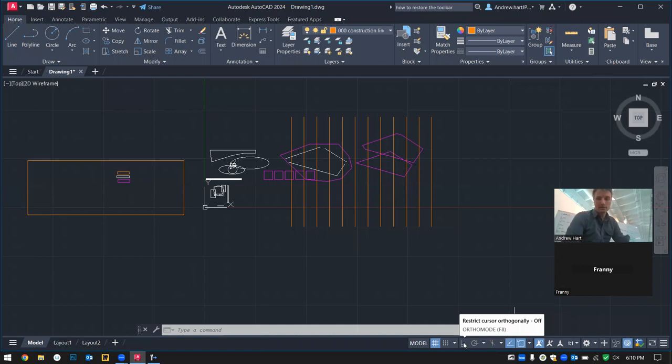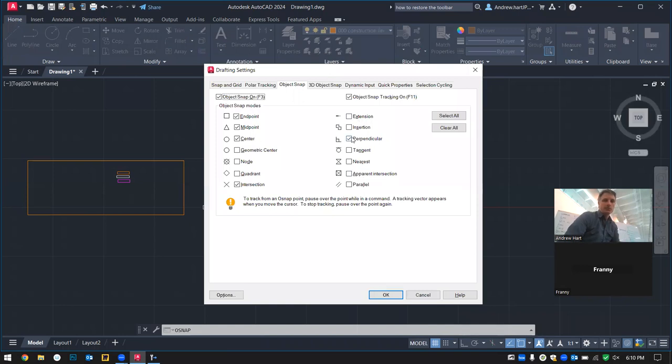One last thing about OSnap before I move on. When I'm working in OSnap, it is not uncommon for me to come in here and turn off midpoint, turn off perpendicular, and turn off extension, and then 5 minutes later come in and turn it back on. Because if you click too many of these, you can make it so sticky that you're sticking to everything. Sometimes you're trying to build the model so that these two things connect, but you don't need it to connect to anything else. So OSnap is something you end up spending a lot of time in, turning it on and off, so that it's helpful and not unhelpful.